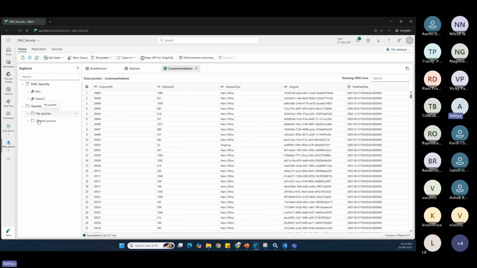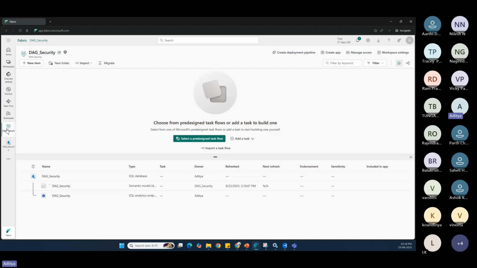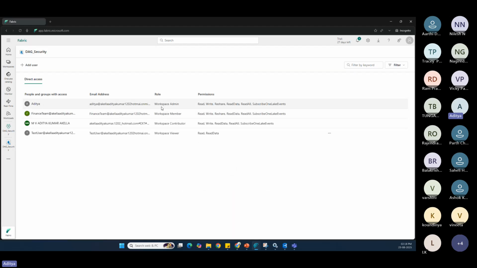Now, we discussed first that whatever roles we have at the workspace level will carry forward to the database level. So we'll see what exactly is carried forward. I have four users. Finance, these are workspace admins: read, write, reshare, read data and everything.